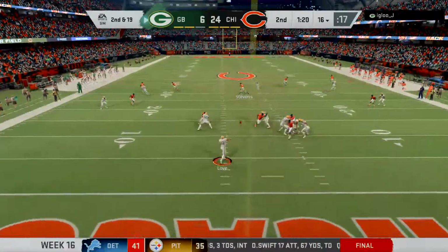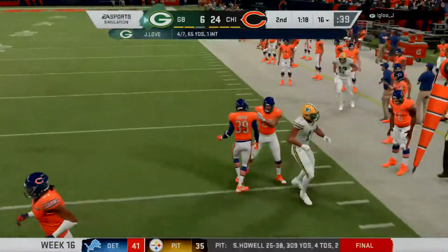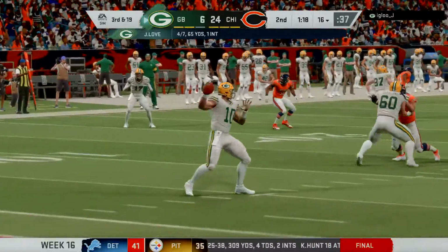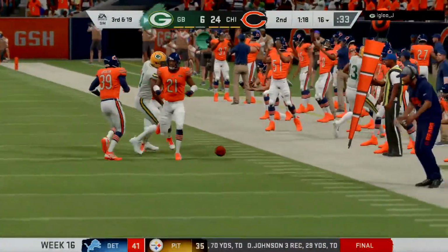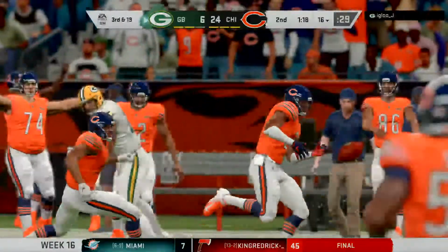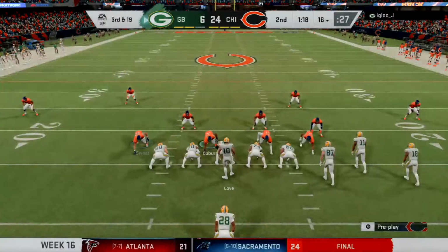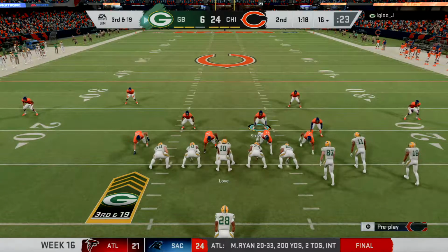Back to throw. Love. And his throw is incomplete. This defense has been very disruptive early on as they force another one to go awry. Seems to be the front and the back end. Pass rush, they've been able to get home, and they're taking the ball away in coverage as well. I love how you put it together. The front and back working in sync, only way to play good defense.